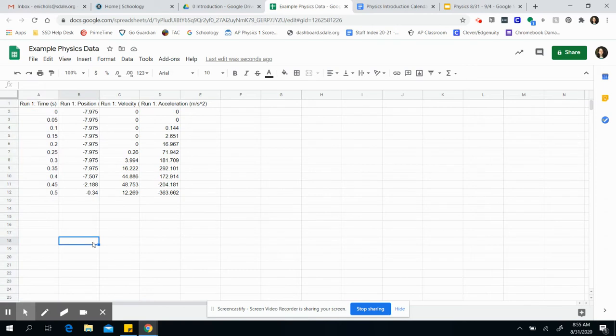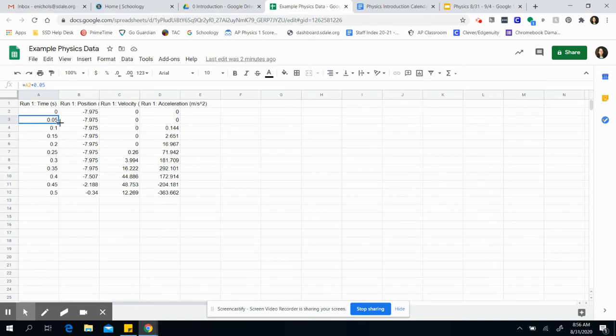Also, I know that when I was taking my measurement, I was starting at a point where time was 0, but then I was taking data every 0.05 seconds. So instead of having to type through 0.05, 0.1, 0.15, and going down, you'll notice my first line is 0, but for my second line, what I said was A2 equals 0.05. So what that means is I'm going to say take this previous cell and add 0.05 to it. That's going to take care of this cell.